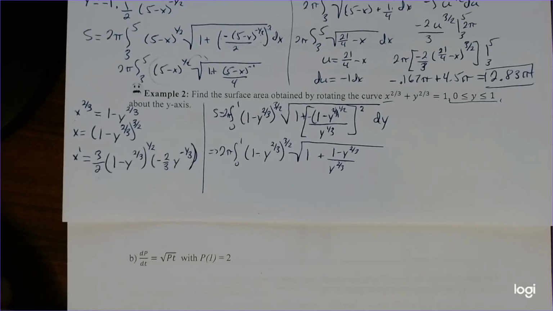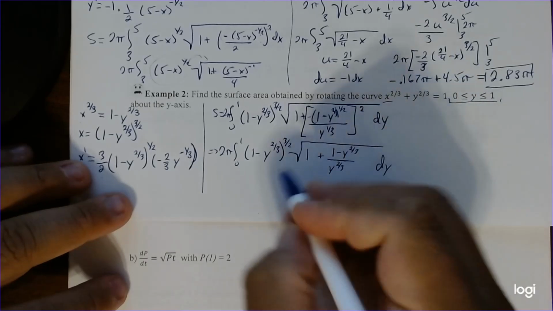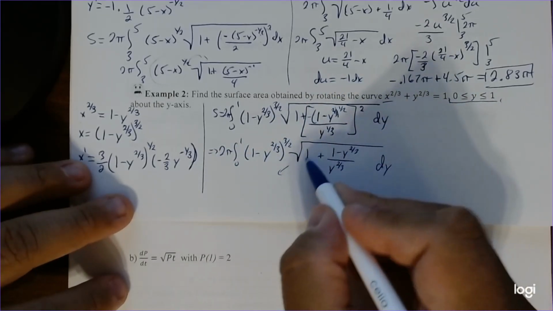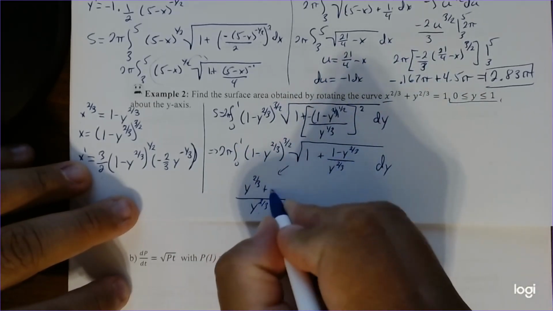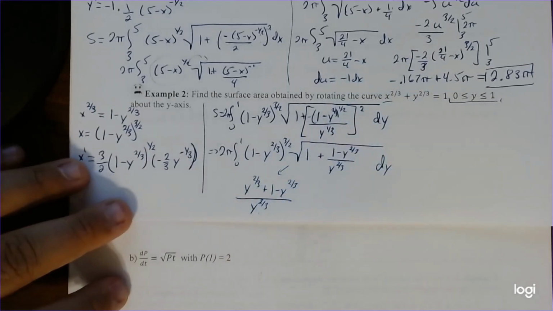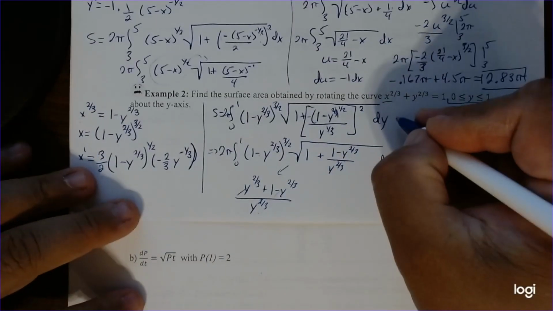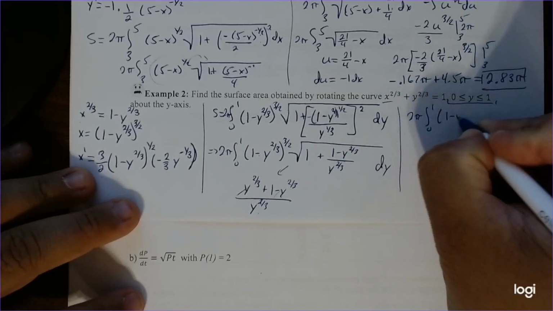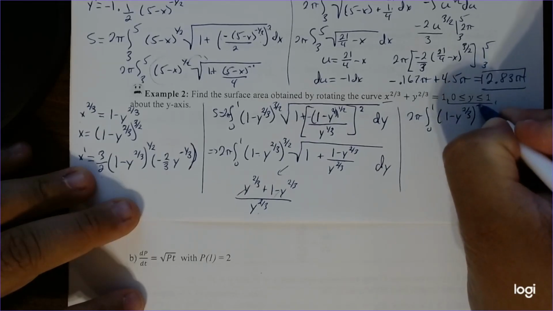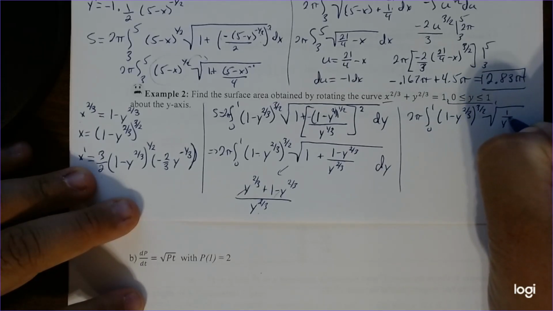Now, you may think, oh boy. But actually, it's not that bad. Because if we put this stuff together, just right here, I'm going to leave this and rewrite this portion. If I multiply this by y to the 2/3 power, and then add this together, notice something really nice does cancel out. These do. So in reality, this is 2 pi integral from 0 to 1 of our original function times the square root of 1 over 2/3.